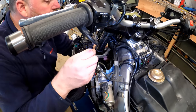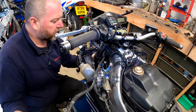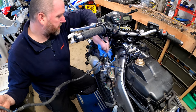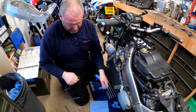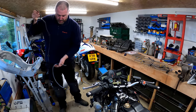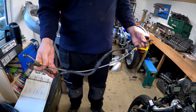Okay, so now there's absolutely nothing holding this line onto the bike. So if I pull in this direction, we'll pull it all the way through along with the tissue that I stuffed in the end of the banjo earlier on. And there we are. That is that line. So if we compare it to the one which we're replacing it with, as you can see, they are similar length and pretty much identical, with the obvious exception of this part here.